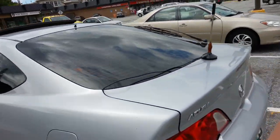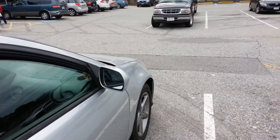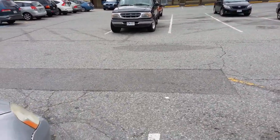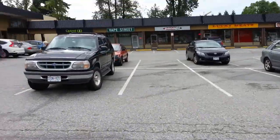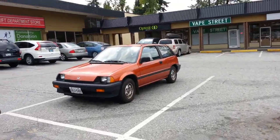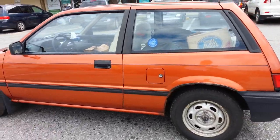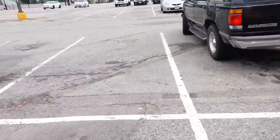We are actually going to go to another Value Village nearby. It's in Coquitlam near the Hard Rock Casino. Sorry, I know the video quality is not Academy Award winning, but it is what it is. The RSX. Let's take a look at that. I want to take a look at that Honda Civic, but the grandma is walking away from it. It looks rust-free. Holy smokes, that's a pre-97 license plate, so that's hand-painted. Looks like it's full at the back. Ooh, a little rusty. Automatic. Okay, let's hit the road.